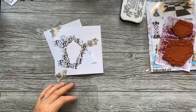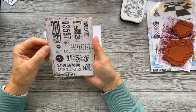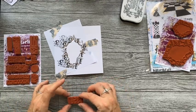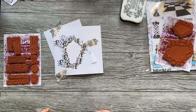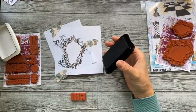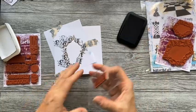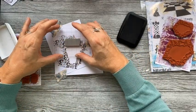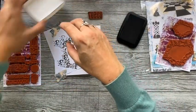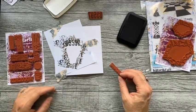So where's the numbers? I've got my numbers. And I might use different numbers. Let's try different ones. Pink. Try with that, and I might use it again, so I'm not going to clean it. Then I'm going to use these ones. Oh, I said I would do it in gray, didn't I?